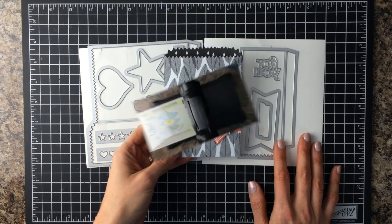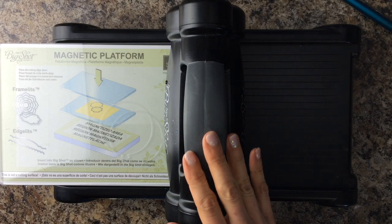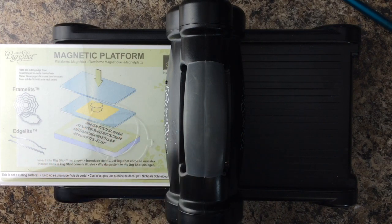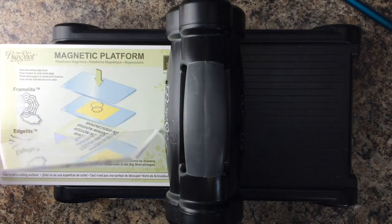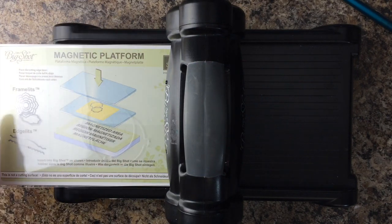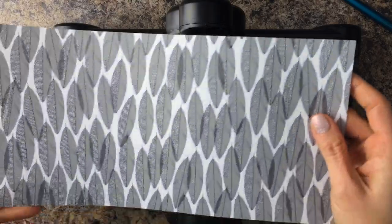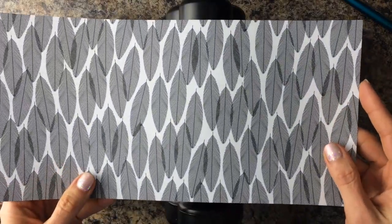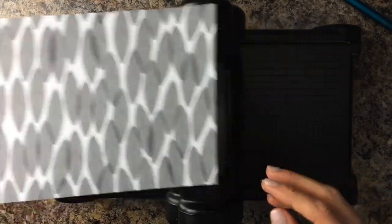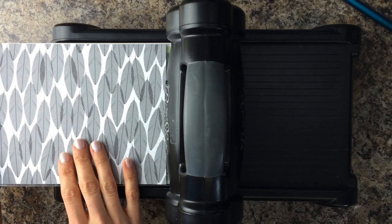and I'm going to show you how to do that now. To make a mini treat bag with this Thinlit dies set, you're going to need your Big Shot, and I find it easiest to use the magnetic platform with a newer clear cutting pad. You don't want a clear cutting pad that is warped. You want to make sure that it's nice and flat so that the magnets can work and hold the framelits in place. So you're going to layer those, and then you're going to need a piece of cardstock or paper that is at least 6 inches wide. And actually you don't want it much wider than that because you need it to be able to fit through your Big Shot. So 6 inches wide is what you're going to need.